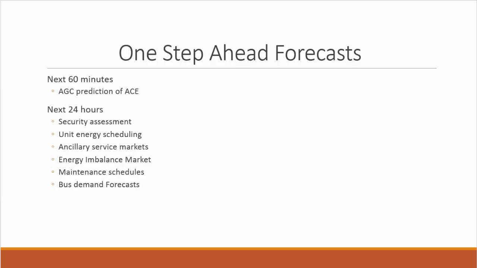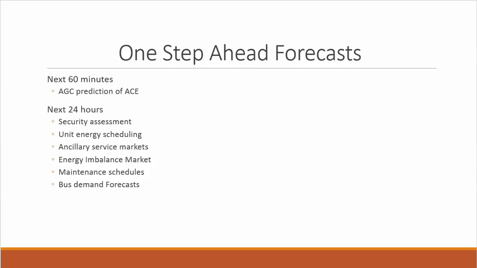One step ahead forecasts are needed for AGC so we can have the right units positioned to respond to increases or decreases of demand as are expected over the next 5, 15, or 30 minutes. In the next 24 hours, we'll do scheduling of transmission and generation to provide the correct security, a minimum level of reliability, that is. We'll do unit energy scheduling so we can reduce the cost as much as possible. We'll provide the proper ancillary service through the various markets at the right point in time so that when things go wrong, the system stays running and functioning.